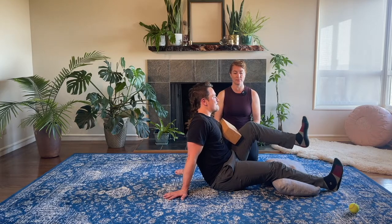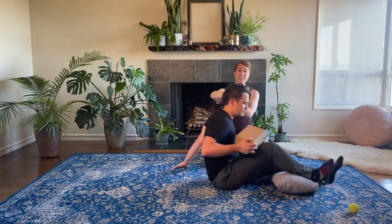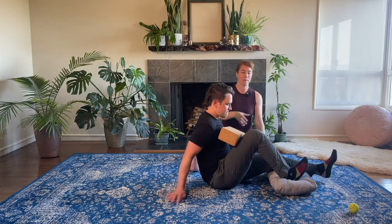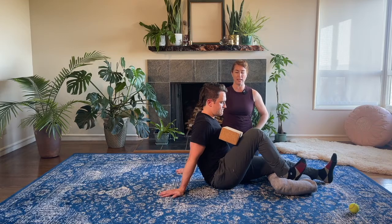Almost there, team. 5 seconds. You got this. And rest. Oh my goodness. Okay, back to the original leg, this time with internally rotated tibia. So find that spot where you can barely hold the block. Wind up as much internal rotation as you can so the toes will point in.